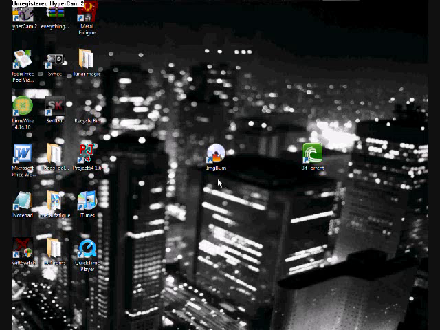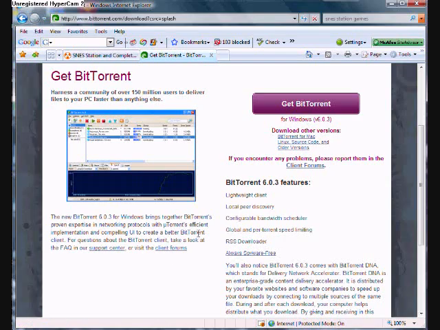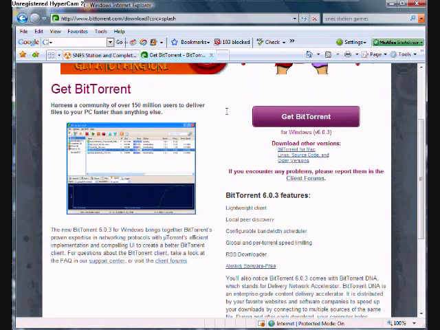So today I'm going to show you how to download and burn SNES Station. This is the emulator for the PS2. It comes with a lot of ROMs, like 600, all of them for the US, none from Japan or anything like that. Okay, so what you first want to do is get BitTorrent or another torrent client.